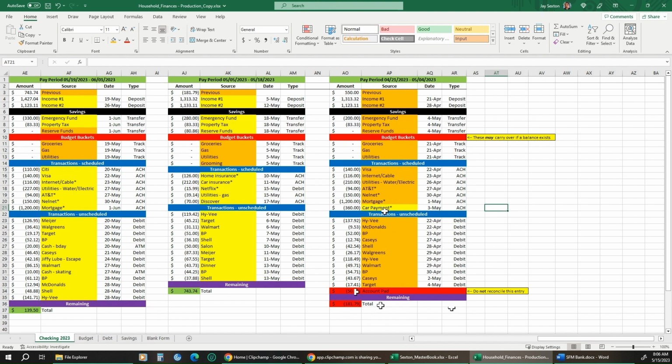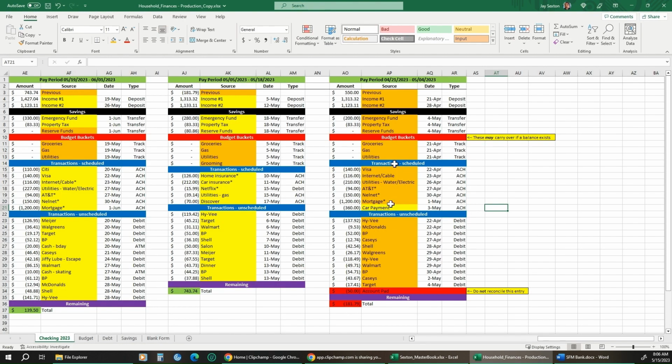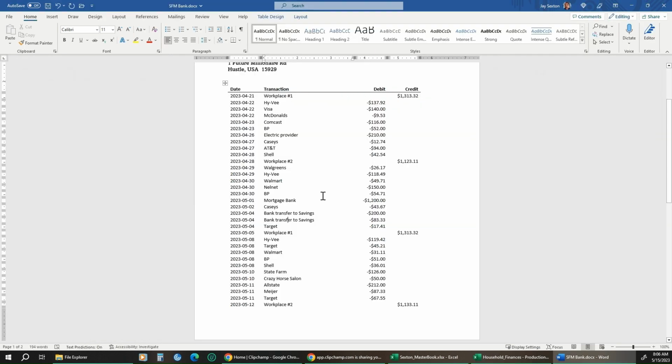Don't reconcile that, because that's what gives you that little bit of buffer as a safety net. So don't touch that. That one will stay like that forever. So we've done this whole pay period, except we're going to have to go figure out where our car payment is and why it didn't show up on that bank statement. The bank statement then goes all the way to May 21st, so we're not done. We're going to go on to the next pay period.